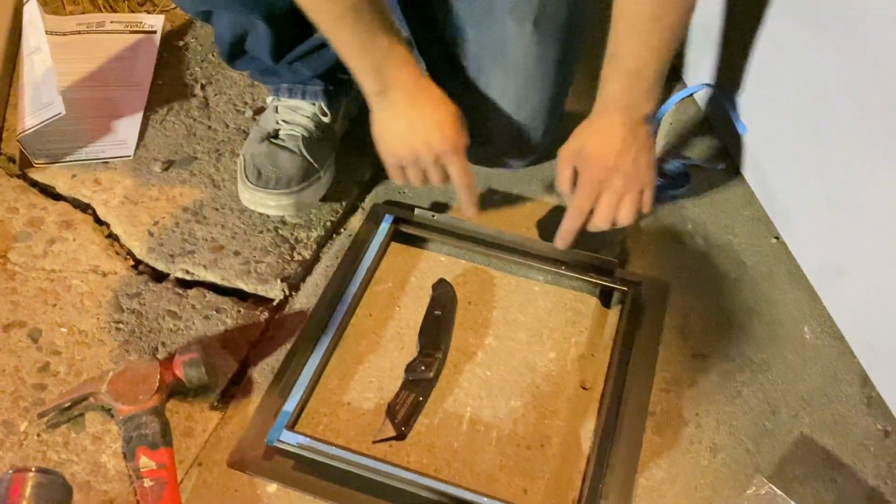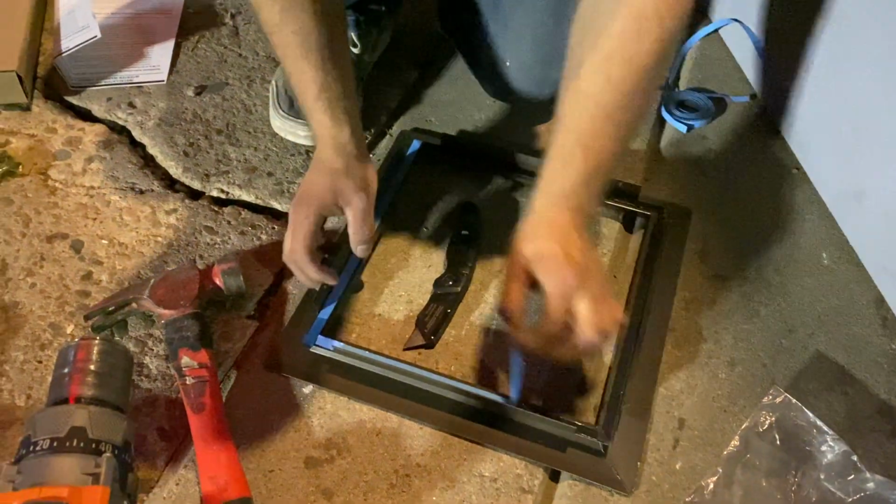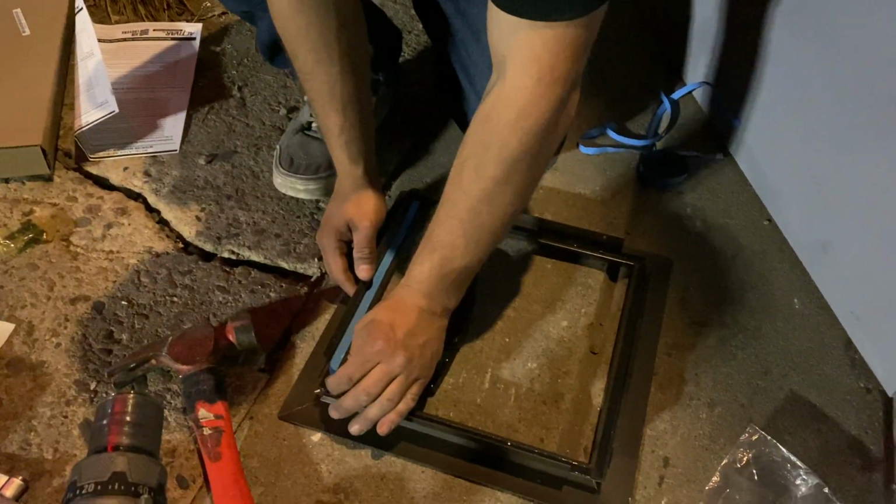So step one, you want to make sure you have your double-sided sticky foam tape around. This will help make sure that when the door does close, it doesn't have too many vibrations and actually crack the window. Okay. So you want to peel off all four sides from your sticky tape.